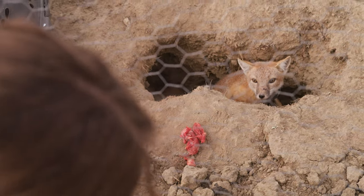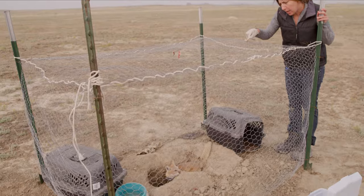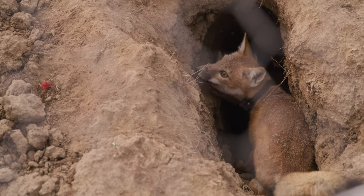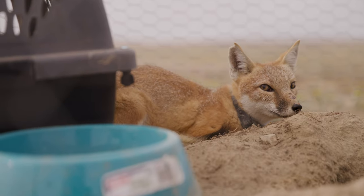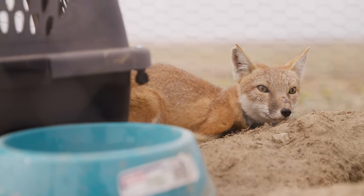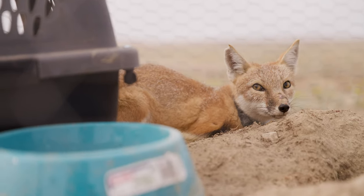Here they are. Where's the female? This guy is an adult male and there's a juvenile female in here. We don't want anything to happen to them while we're moving them to a new habitat. Coming out here this morning and seeing that all the foxes are calm — they're drinking, they're eating, kind of hanging out by their new dens — that's really reassuring. Sometimes the foxes will dig their way out, which is great, but if they don't we will release them by day five.